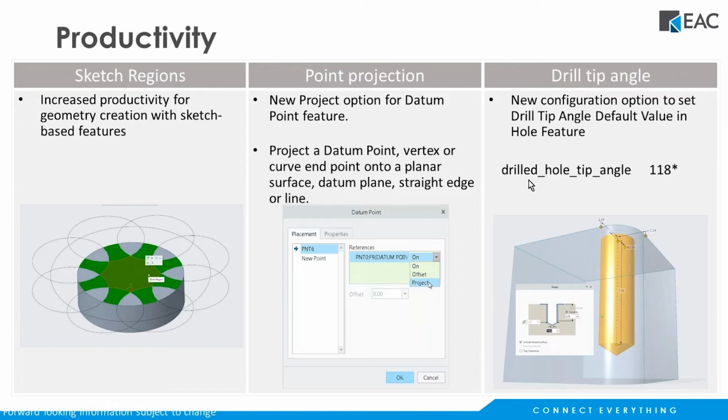And then there's been another config option that's been added. Whenever we would put in a standard hole it would always put in a drill angle of 118 degrees, which is standard. But there's a config option now that you can preset that to any value that you want. You can still always go in and manually change it after it's in, or before actually, in the shape portion pull down of the toolbar, but we can set that there.